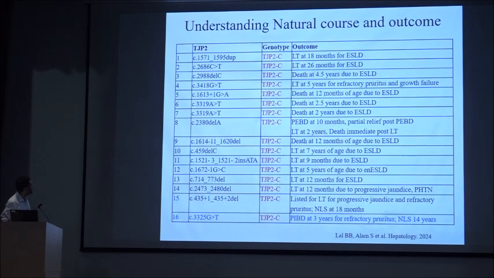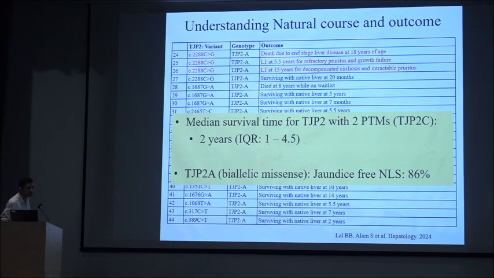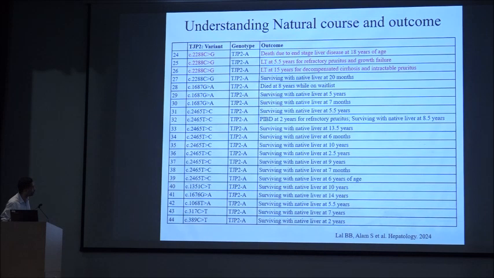Like in this study where we showed that once you make a diagnosis of TJP2 right at infancy, in the first 6 months, seeing the genetics, you can tell that this patient is not going to survive beyond 2 to 3 years of life, start preparing for LT. Or you can tell that this patient is going to survive with his native liver beyond 10 to 15 years, and thus you can just relax and continue with medical management. Bikrant, just a minute. I want to tell everybody that this is the first paper in the world on TJP2. So this is the output of the registry. Yes.